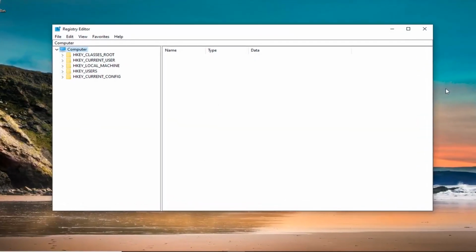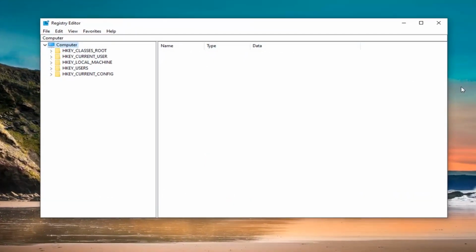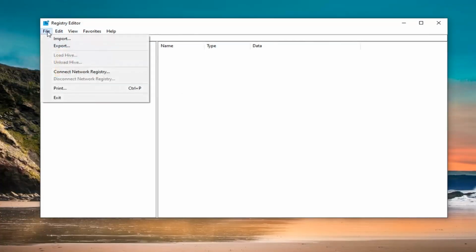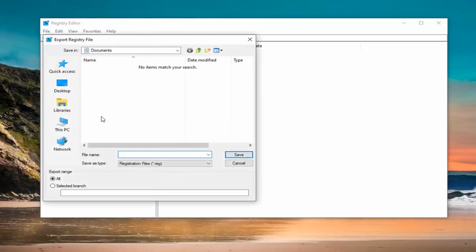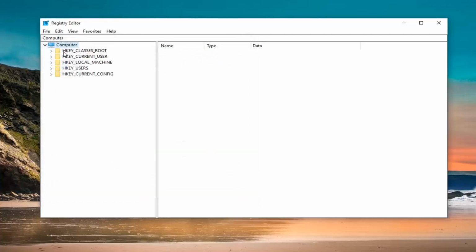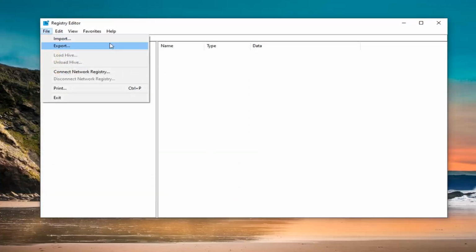Now before you proceed in the registry, I'd highly suggest you create a backup of it. So if anything went wrong, you could easily restore it back. And in order to create the backup, it's very simple. Just go ahead and left click on the File tab up at the top left, select Export. For file name, I would suggest naming it the date in which you are making the backup. Export range should be selected to all, and then save it to a convenient location that you can access it in the future if need be. And if you ever need to restore it back, just go left on the File tab and then Import.